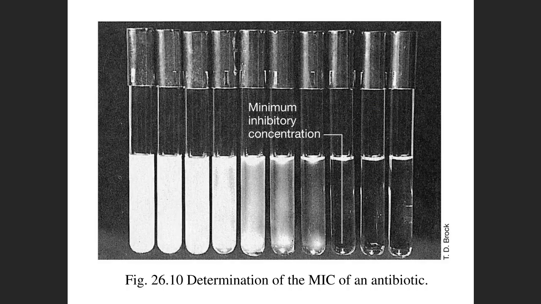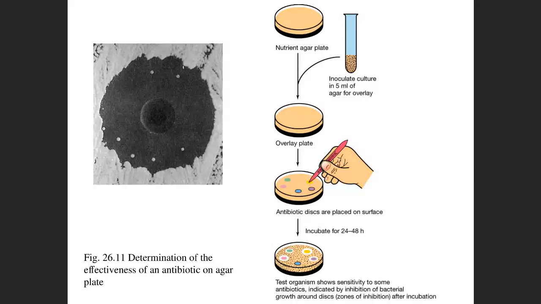Next we're going to talk about antibiotics. To measure the effectiveness of antibiotics, you do a serial dilution. You have cells and a high concentration of antibiotic, and you can have a low concentration of antibiotics. As concentration decreases, somewhere the antibiotic will lose the ability to inhibit, and that's how you determine the minimum inhibitory concentration. Another way is the paper disc. You put the paper disc onto the plate, and you determine the sensitivity by measuring the ring.